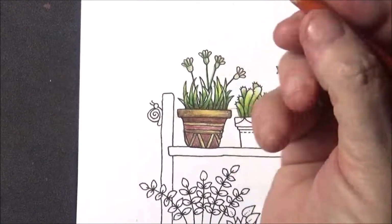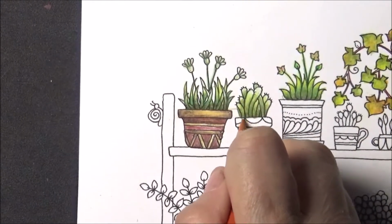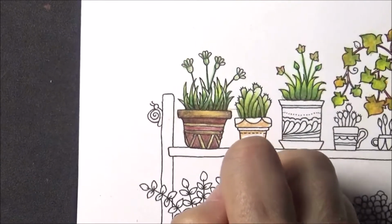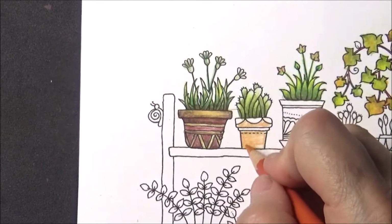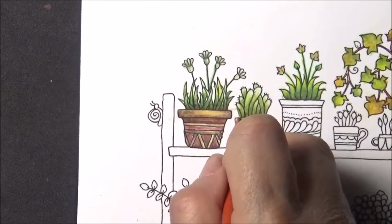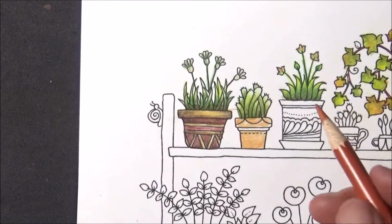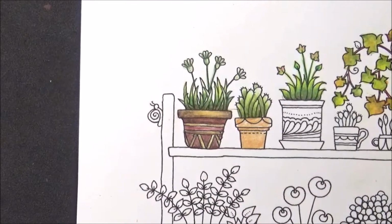All right. Now, since we have the mineral orange out, let's just do this area here. Yeah, mineral orange. We'll base the whole thing. Okay, so we got the mineral orange going.